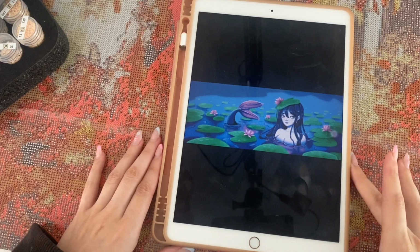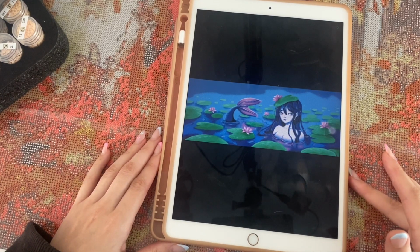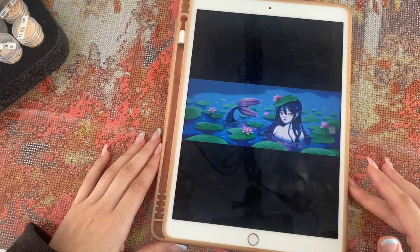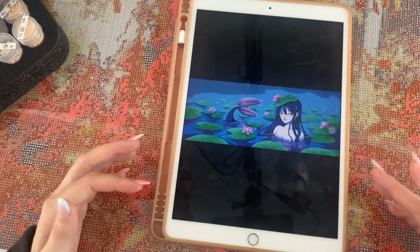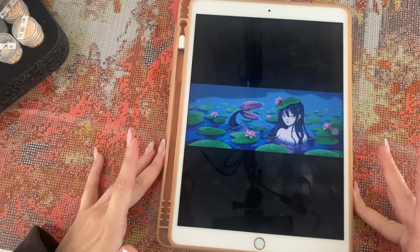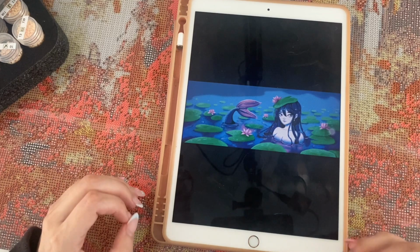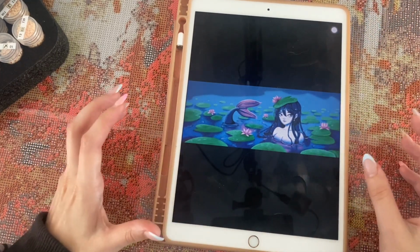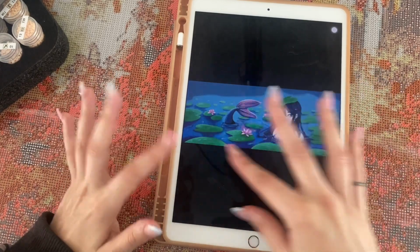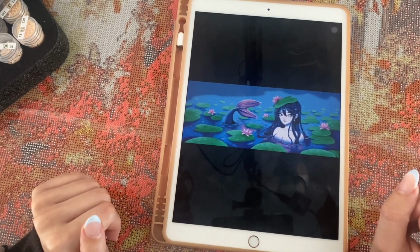We have our very first rendering of this beautiful little mermaid, which is a 40 by 100. This is the smallest that we go to keep the beauty of the painting in it, and to make it visible with all of the details and the gorgeousness. It's really a beautiful painting. You can see it here. We have the little mermaid with the sea roses and the water and her fin. I really like this painting a lot.